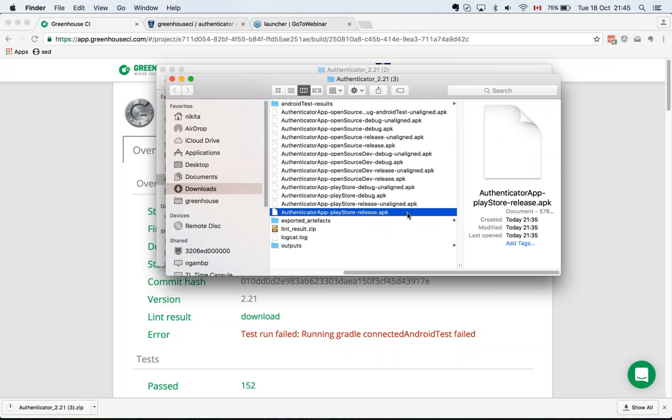So as I mentioned, the integration between Greenhouse and Bitbar is upcoming. It's in the works. And in the future, you will be able to configure Greenhouse so that this APK is then forwarded automatically to the TestDroid cloud and tested on real devices there.